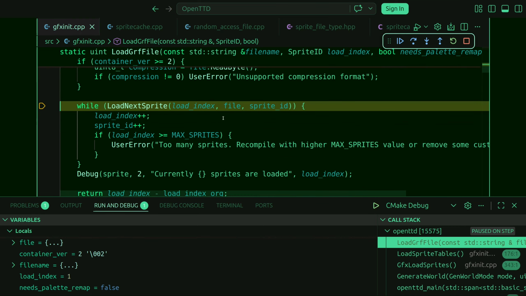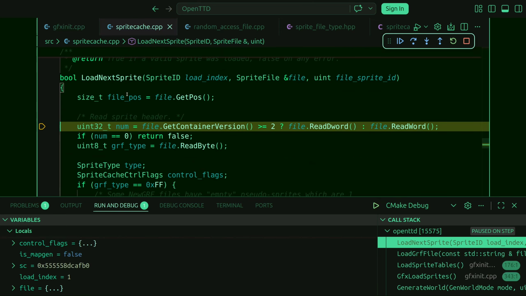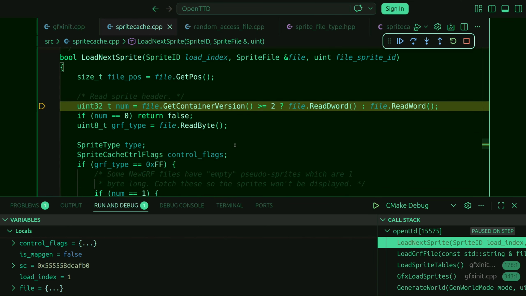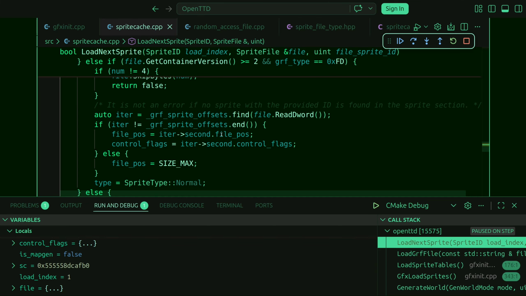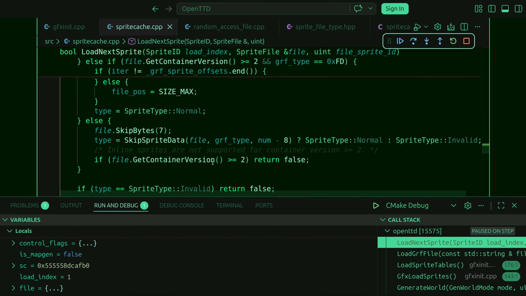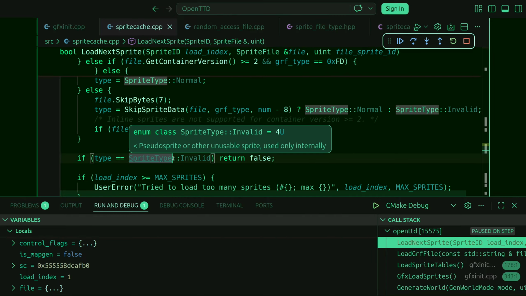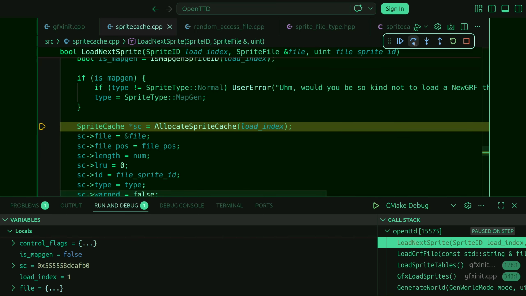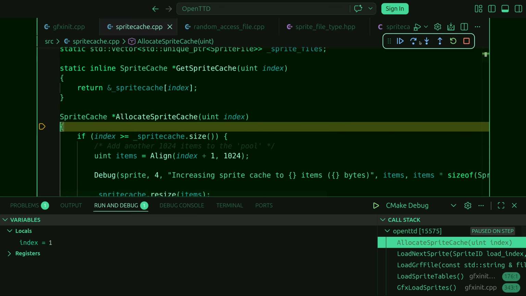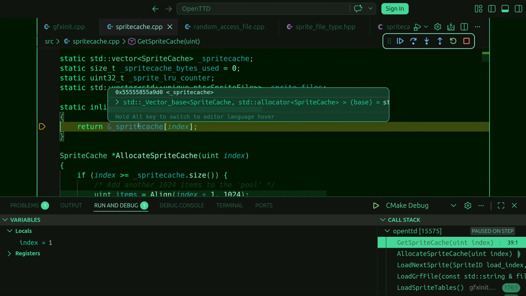Yeah, and we just go over and over the file, because this is now incremented. We just see that it's a new position. What I'm wondering is that it doesn't seem like we really load something here, a part of the offsets. So we go here and here. So let's see. Sprite cache.